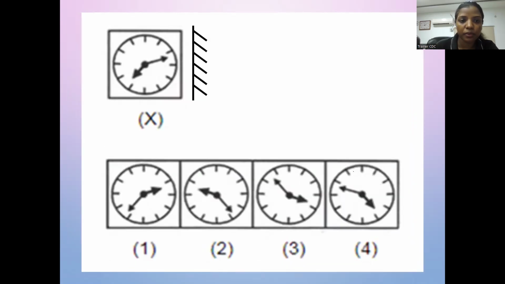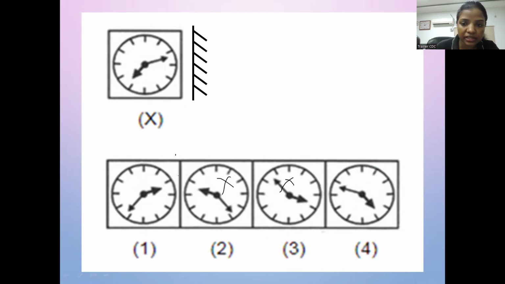Okay, let's solve this problem. Now, what do you think will happen? Now, this minute hand and hour hand will only change the position. So this minute hand will go to the left hand side. So the minute hand is going to the left hand side in which images? Image 1 and image 2, image 4. So third and second are different. Second is a little different because this is not exactly opposite in the third image. Correct? Okay.